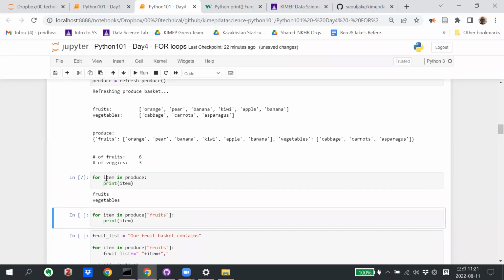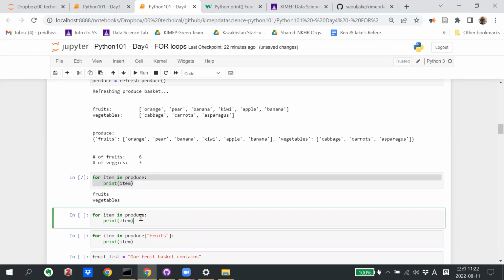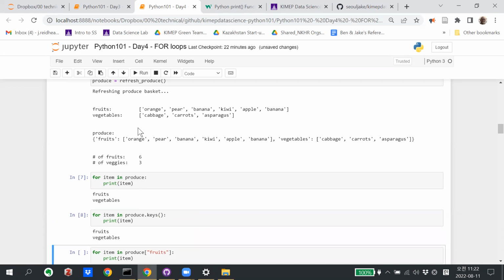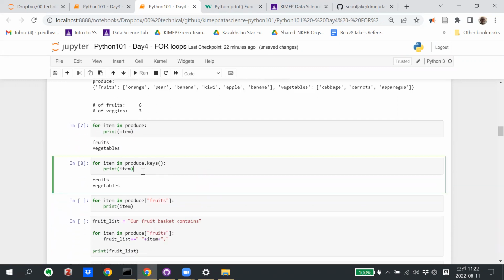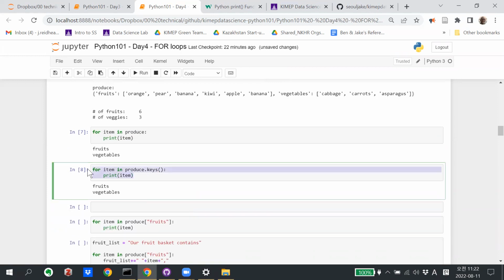Yes, because this item in produce is actually equivalent to running the produce keys, right? Fruits and vegetables.